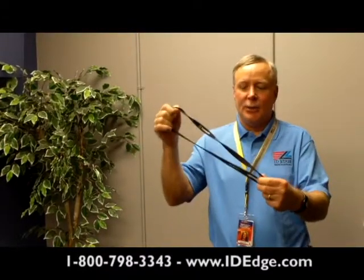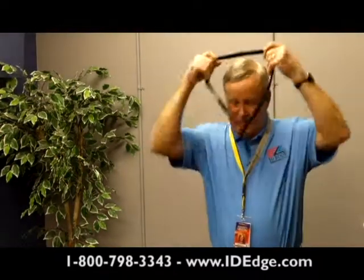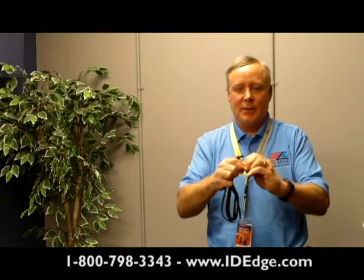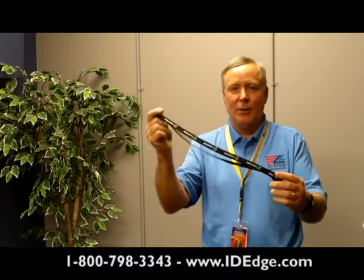This one has three colors on it, and it's one of our favorite customers, CenturyLink. You can wear it around the neck, and if it gets caught on anything, it's a breakaway one — we have that feature. It also has a release at the bottom so you can pop that off. These come in any color that you want; the lanyard itself we can print in any color. They look beautiful.